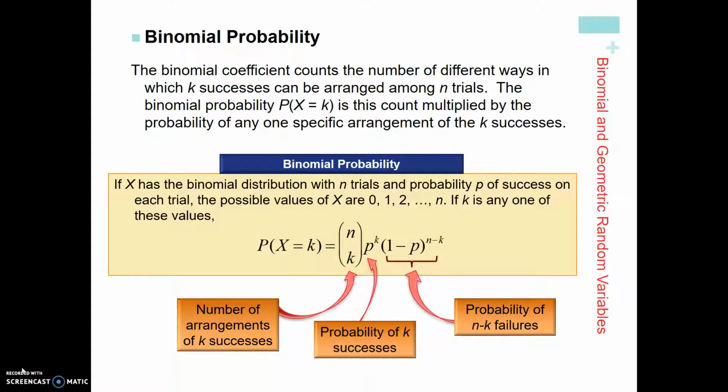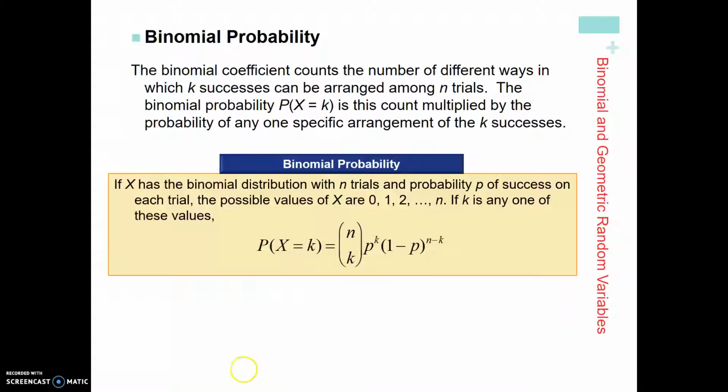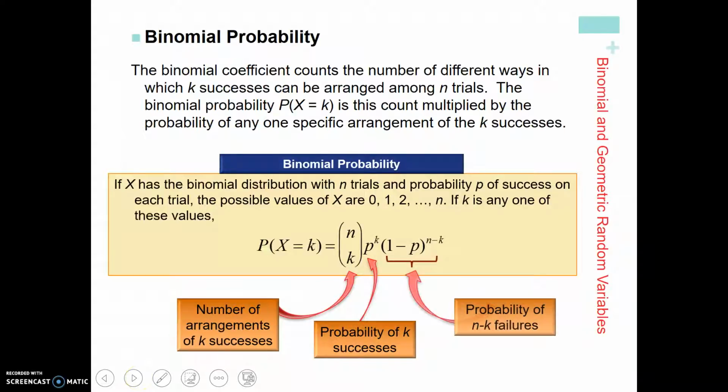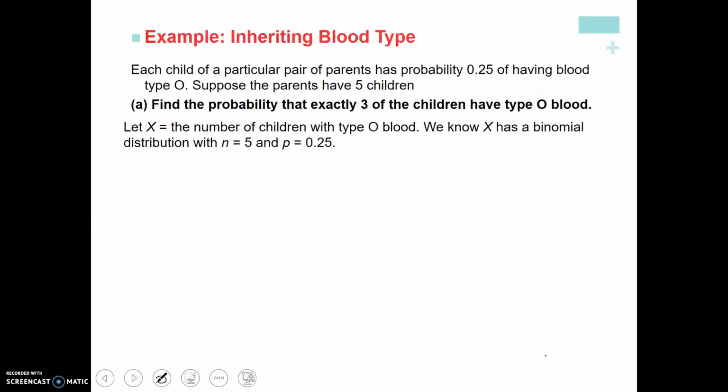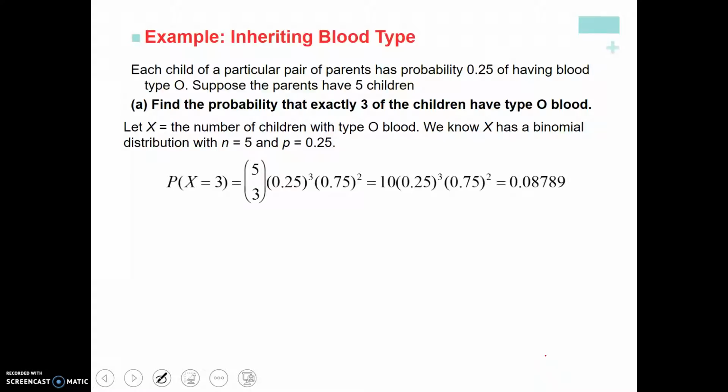Okay, so hopefully you remember from yesterday that this is what a binomial distribution is. If we want to find the probability of an event for a binomial distribution, we take the number of arrangements, which we find by its combinations. We take its probability of success and multiply that out, and then its probability of failure and multiply that out. So this is the form we were used to yesterday.